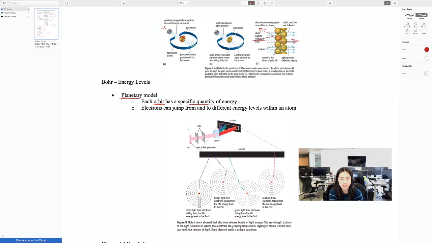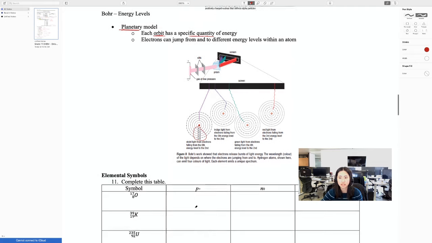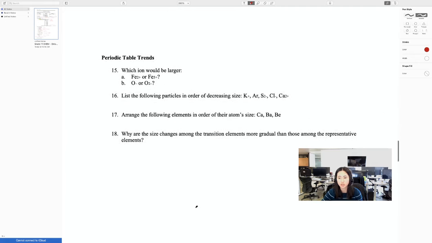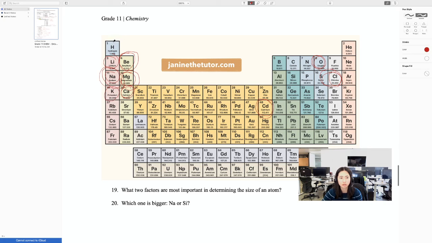Even though we have various energy levels, n equal to 1 until 6 or even more, actually it should only be until n equal to 7, because if you check your periodic table, we can only have n equal to 7, which is your period. We only have 7 periods in our periodic table: 1, 2, 3, 4, 5, 6, 7.